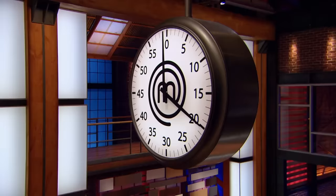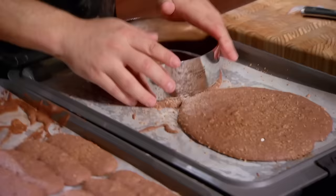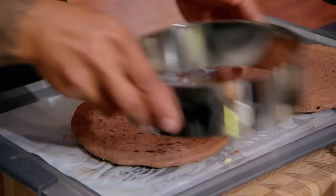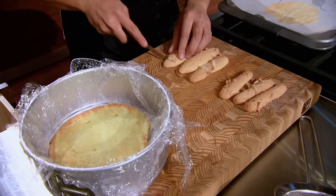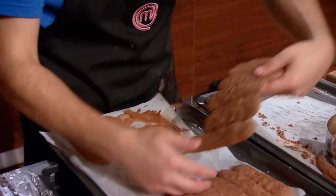20 minutes! You have 20 minutes left! Then they have the big process of building the Charlotte, putting the ingredients together. Just big enough. Making sure that the fingers align the mold. Feeling the pressure. I don't have that much time left, and I have to get all these lady fingers cut perfectly. Okay, let's see if we have enough. It's gonna be pretty tight.